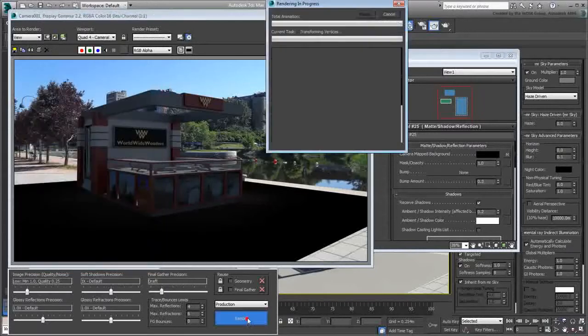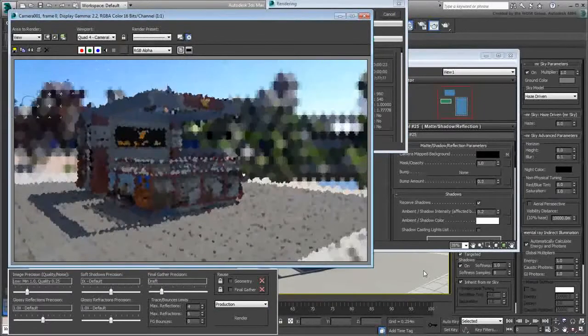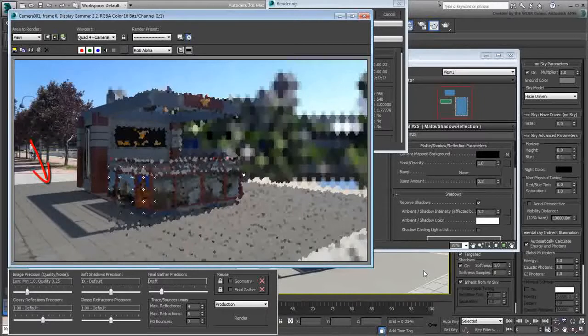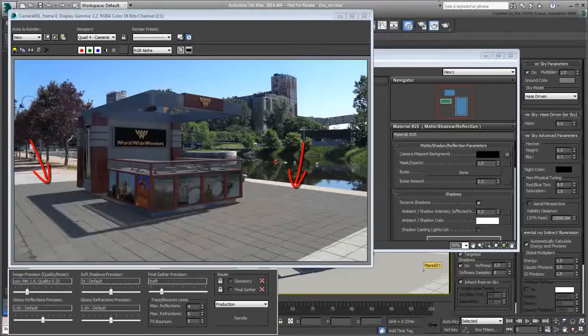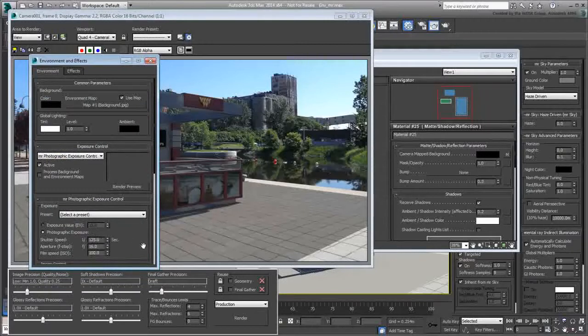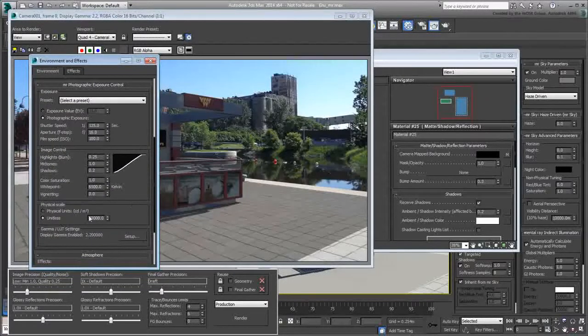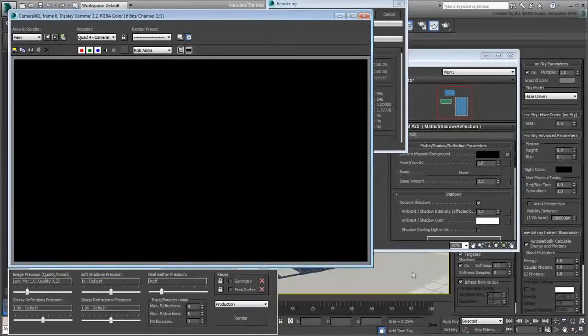At 50,000, the render is brighter, but you can certainly make out the borders of the matte shadow plane. Increase the unitless value until the borders start to blend with the walkway. At 70,000, it's already getting better.